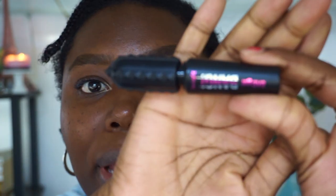I just use my Benefit Bad Gal Bang mascara and I just coat my lashes. I don't know why I have to open my mouth like that, but apparently I have to open my mouth like that. And I should have curled my lashes, but on an everyday basis, I do not curl my lashes. I have to be honest. I just don't. Okay guys, so yeah, I didn't curl my lashes. If you guys want to go ahead and curl your lashes, you are free to do so, but I on the reggae do not curl my lashes. I just put on some mascara.